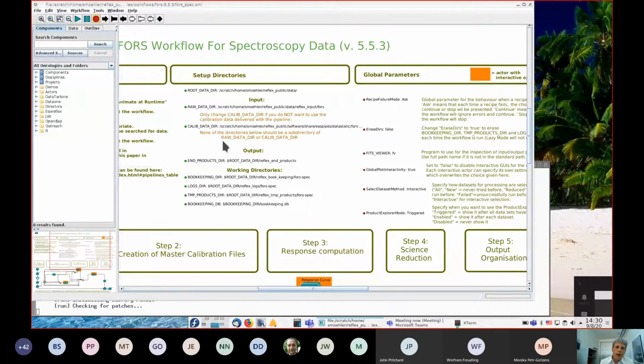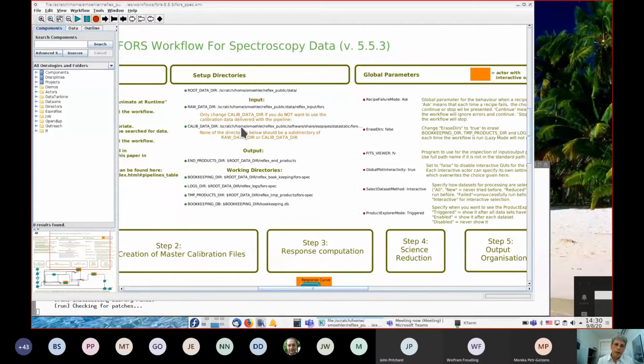When you install the pipelines, they will fill this calib data with the appropriate static calibrations for that pipeline. You may also get them from Selector. If this gets to confusion, Reflex may stop and tell you, I found 2 identical files in 2 different places and I don't know which one to use. In that case, you just have to remove one of the files.